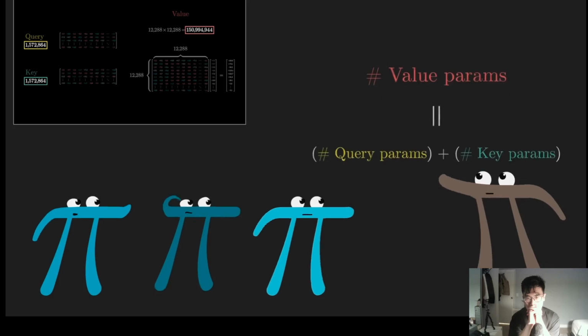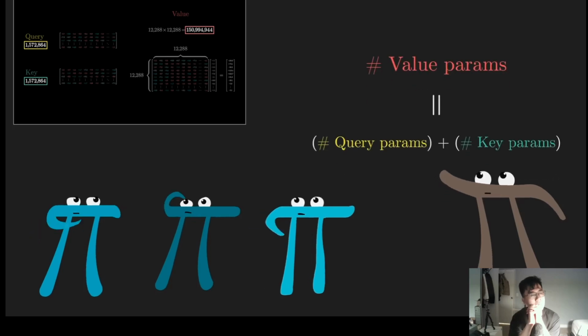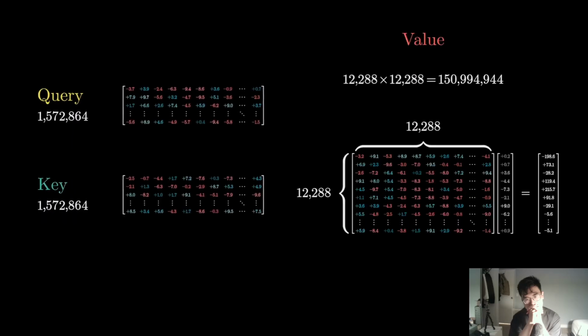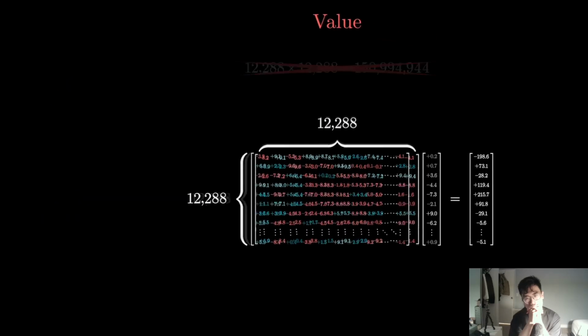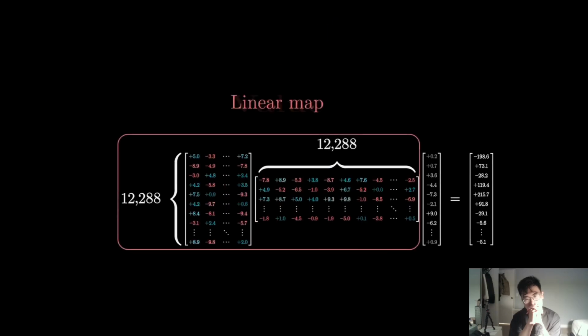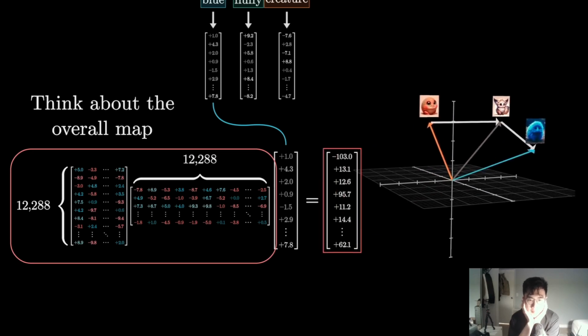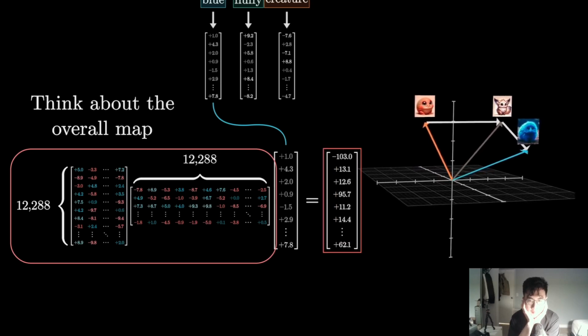But in practice, it is much more efficient if instead you make it so that the number of parameters devoted to this value map is the same as the number devoted to the key and the query. This is especially relevant in the setting of running multiple attention heads in parallel. The way this looks is that the value map is factored as a product of 2 smaller matrices. Conceptually, I would still encourage you to think about the overall linear map, one with inputs and outputs both in this larger embedding space, for example, taking the embedding of blue to this blueness direction that you would add to nouns. It's just that it's broken up into 2 separate steps.